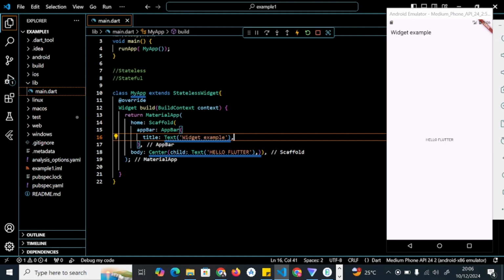Okay, this is the page we have created. This is the type of the stateless widget. It does not change.